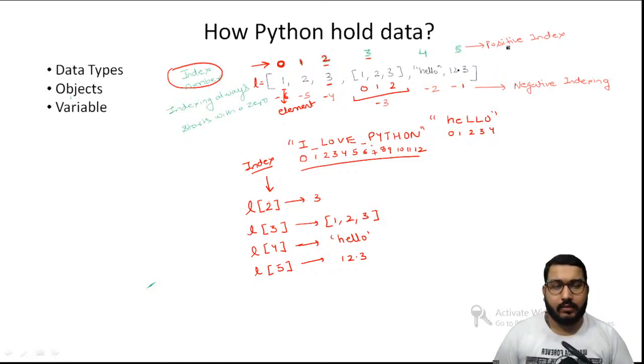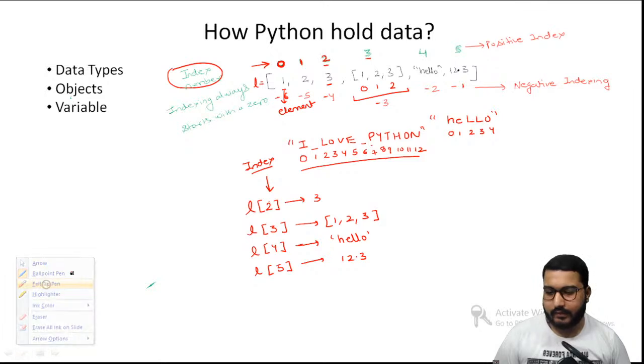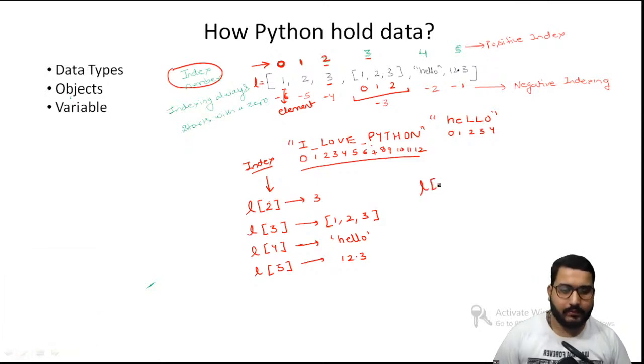Okay. So if you just write L of -1, you will get the last element, which is 12.3. If you write L of -2, you will get hello. If you write L of, let's say, -5 colon -1, what will be the output, guys?